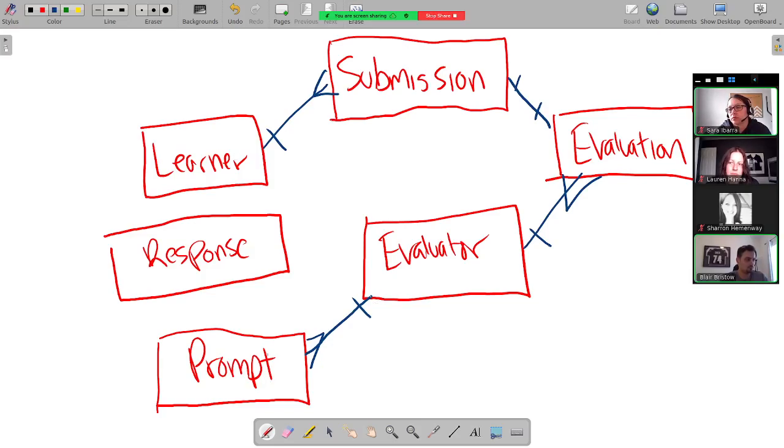How does that relate to responses and learners and stuff? Then, going off of the array example, each learner has many prompts as well. Do they? Because they don't make the prompts. They make responses. True. Each individual prompt can only have one response per learner. Ooh, but that per learner thing is where this gets tricky. Each prompt can have many responses. So let's think about just this side of it. What is the relationship between learners and responses?